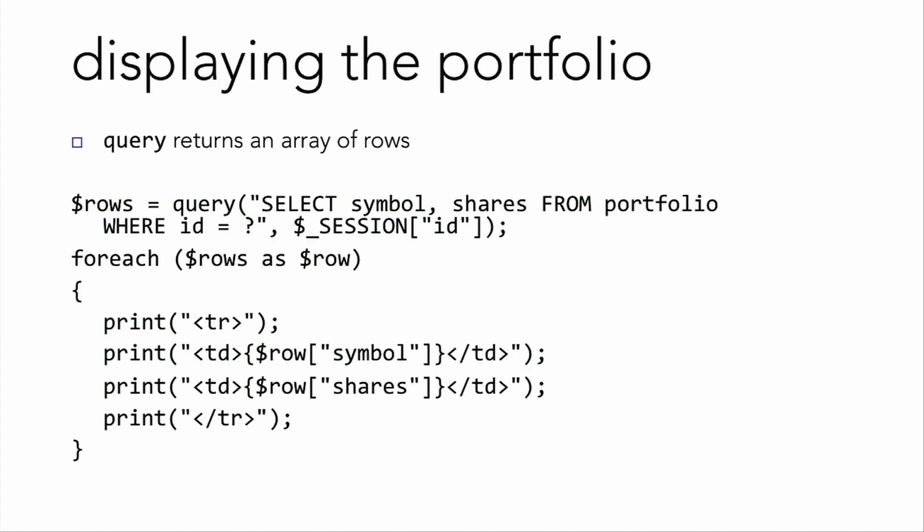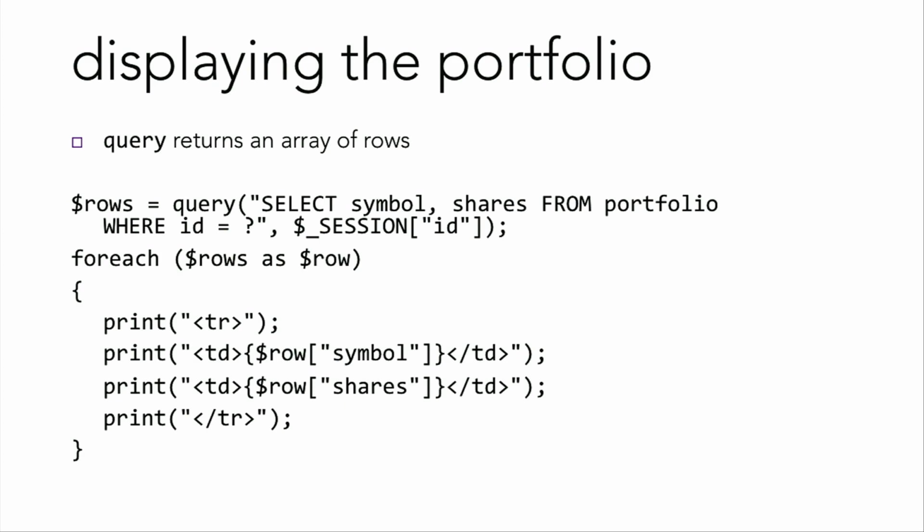Later on, to display just one specific user's shares, only their portfolio, you can retrieve the values from your portfolios table such that the ID number is specific to the current user. But every user presumably is going to have multiple shares, so how do you display all of those rows? Well, query will actually return an array of rows. So if you iterate over that row, then you can get to every single row that matches your given query.